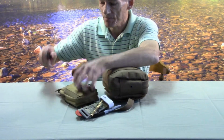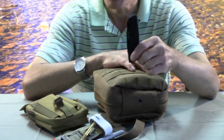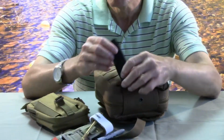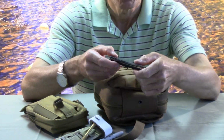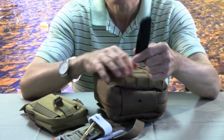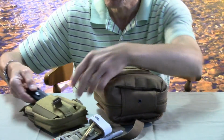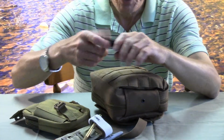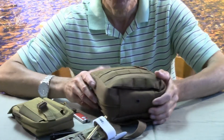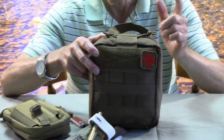Other things I threw in here, I've got just a little Schrade knife. It's always a good idea to have a knife, actually just at any time. But with an IFAK kit, you never know if you have to remove clothing to access the wound or whatever else. You might need something just to cut the bandages, bring them down to size, whatever. Anyway, it's always a good idea. So all of this actually could have fit in here, but I'm kind of picky about those things. I don't like a tight squeeze. So now let's get into the actual IFAK pouch.